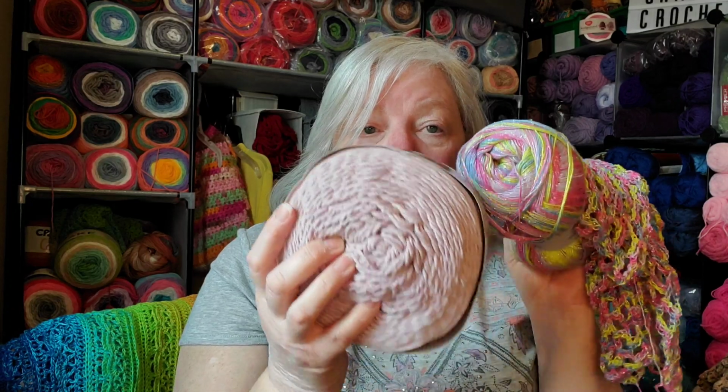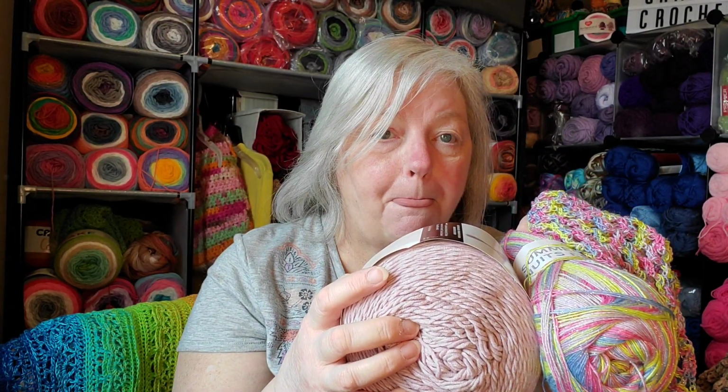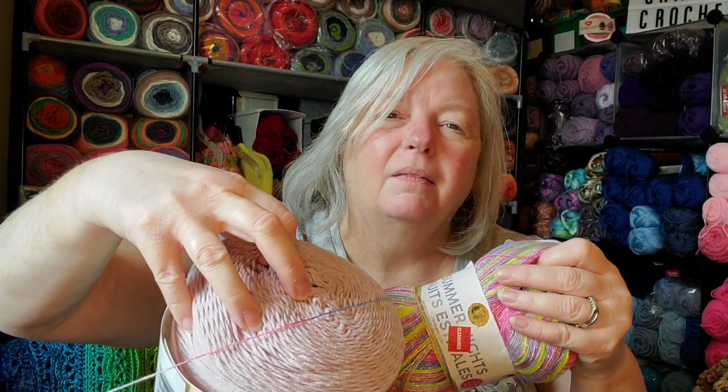Anyway, my plan now is that I want to make that same child size shawl for the girls out of this, and one out of this and one with the pink for my 2 littles. I'm just not sure if the fine thread's color will show up against the thicker. What do you think? 2 strands, 1 strand? Let me know in the comments what you think about that. Because I don't know what else to do with this yarn.